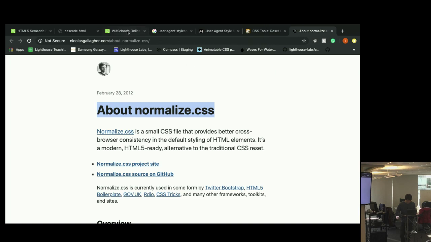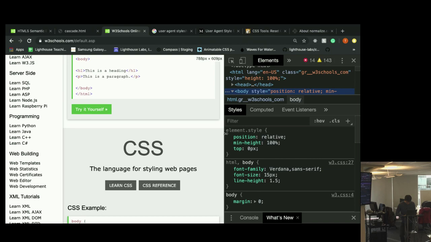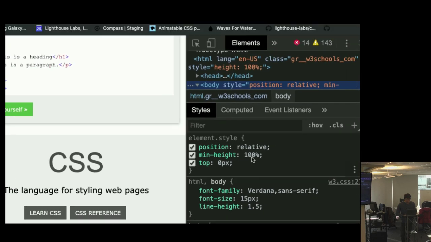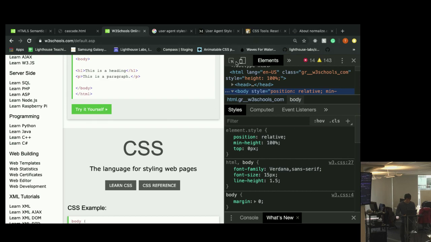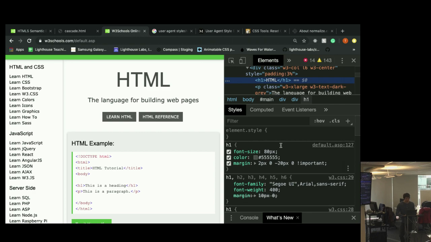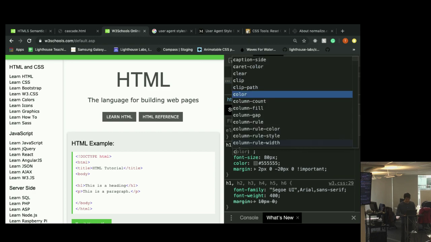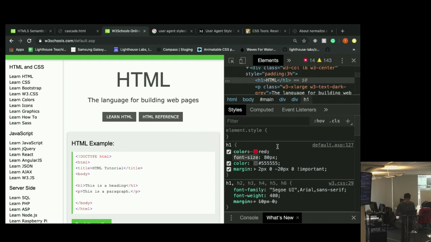Let's look at, for instance, this page that we had up. Another useful tool with your developer tools is clicking on something. So this big H1, I can add new styles to this H1. So I can go color, red. Oh, and it's being overwritten somewhere, right below it. And I can see the new color that's being applied.